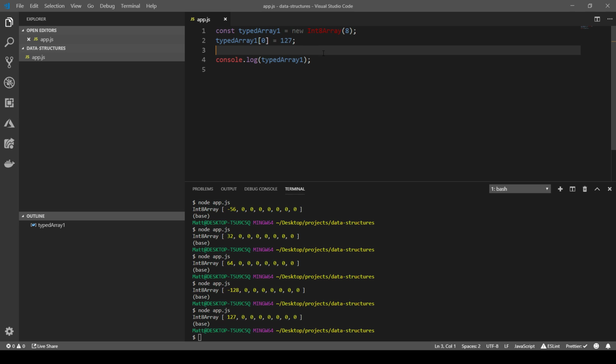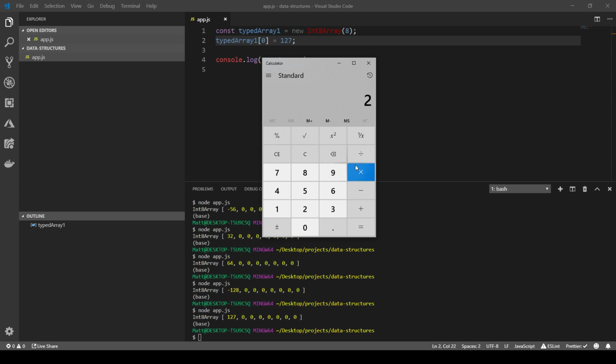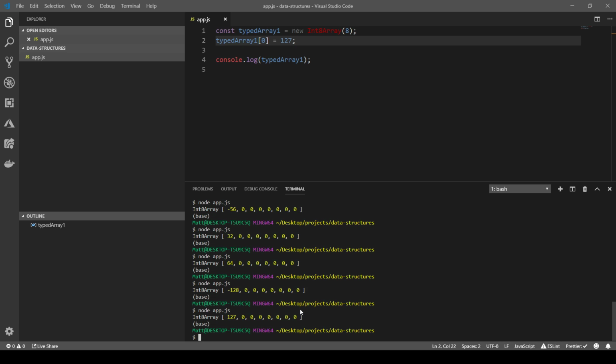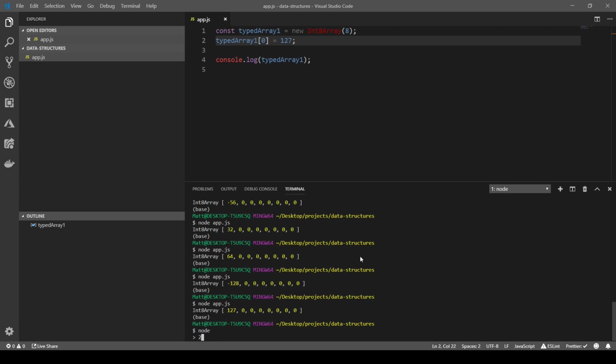Man, I'm so bad at math. So that's 2 to the 8th power, is that right? How do you do powers on here? Here, I'll just do it on Google. Or I could just do it in here, right? Node, 2 to the power of 8.